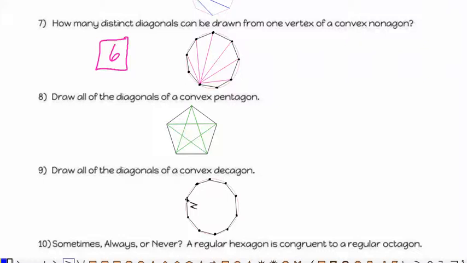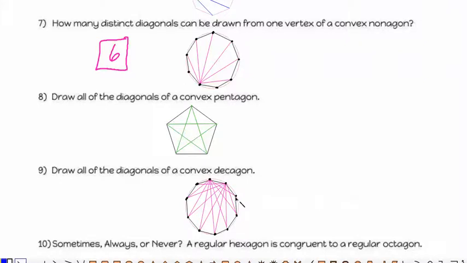So let's start with doing the diagonals from one vertex and see how many there are from each vertex. So here I get 1, 2, 3, 4, 5, and 6, and 7. So I ought to have 7 coming out of every vertex. So I'm going to start at this next one on the right. 1, 2, 3, 4, 5, 6. There it is. I missed that one right up there at the top. 7. Go to the next vertex.